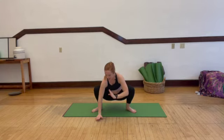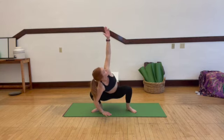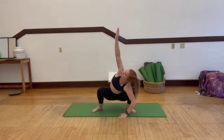Good. Place your right hand on the mat and you can kind of sink over a little bit to the right and bring your left up towards the sky. Take a big breath in and out. Good. And then go ahead and switch sides. So a little bit of shift, weight to the left, and then right arm comes up. Big breath in and out.